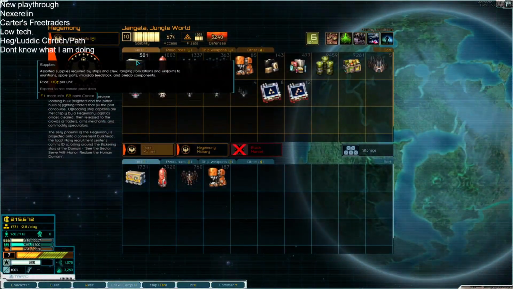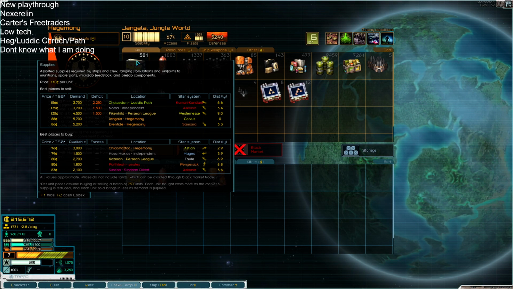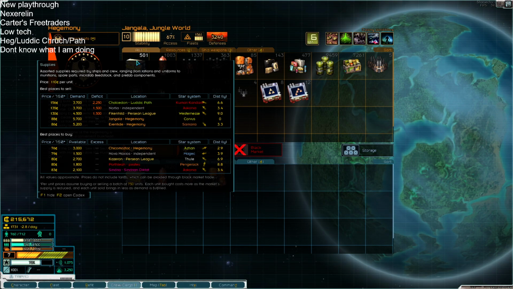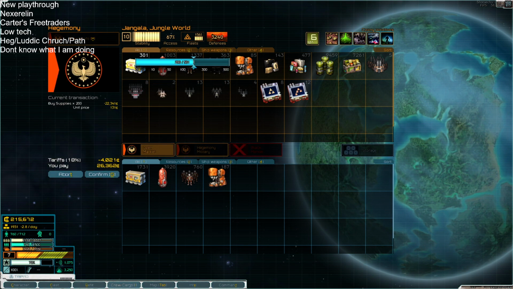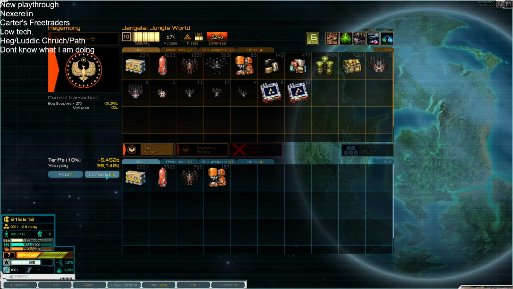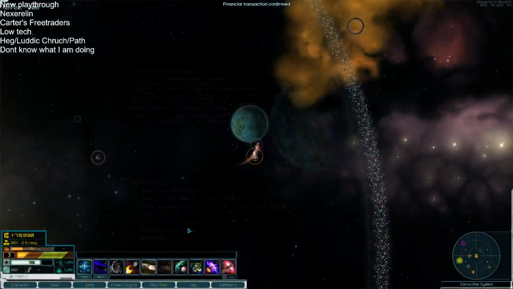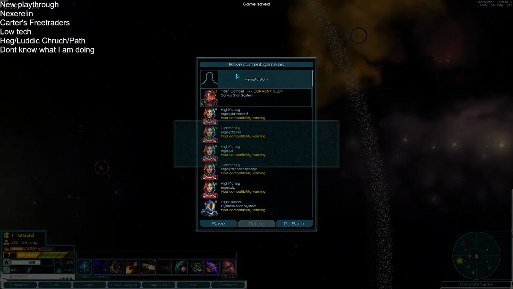why is it that expensive? It says that they are selling for 88, but it's probably, yeah, I don't care. I need about 200 more to reach 2000, just to be safe. Okay, so new save.